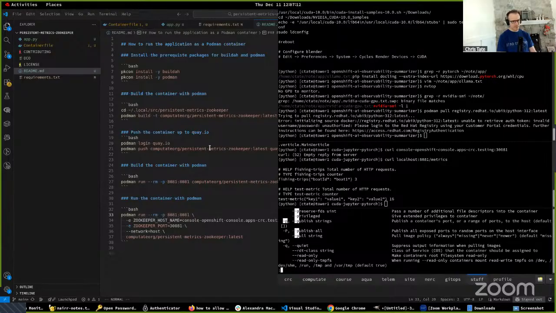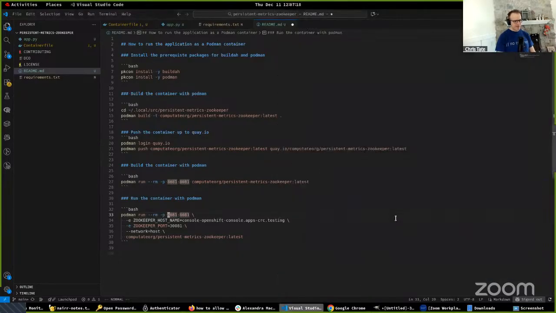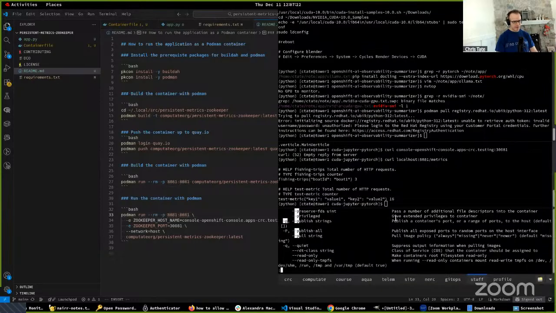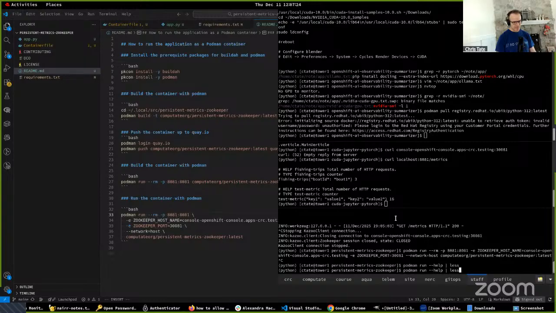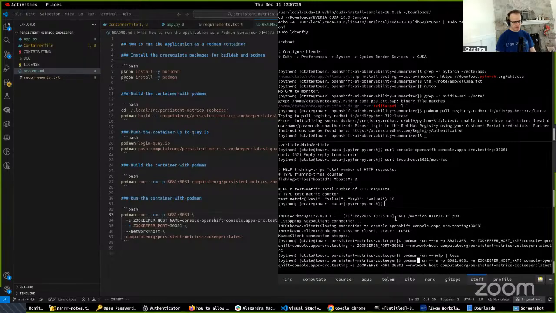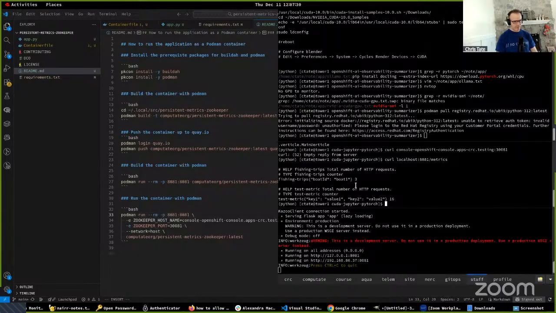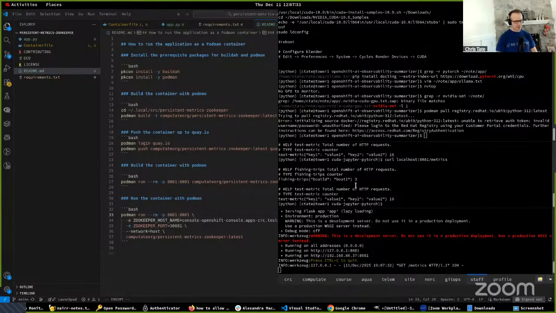Publish a container's port or a range of ports to the host. It doesn't even tell me the default. I always forget. So let's just troubleshoot this. If I do 1801, does this still curl?